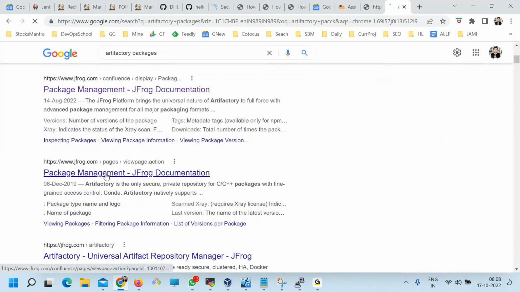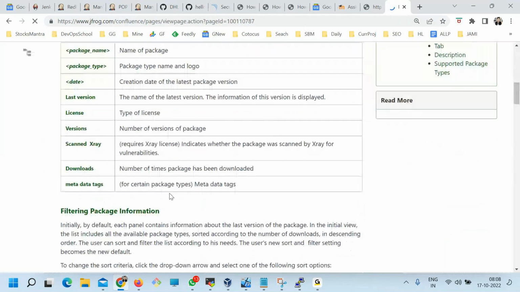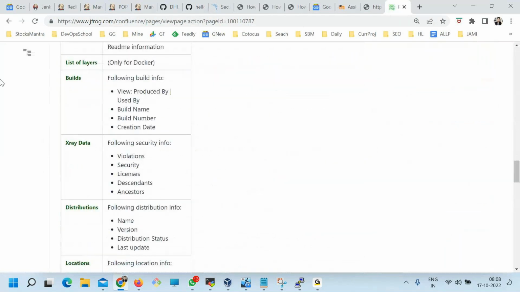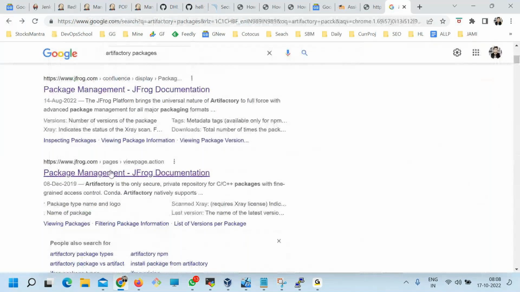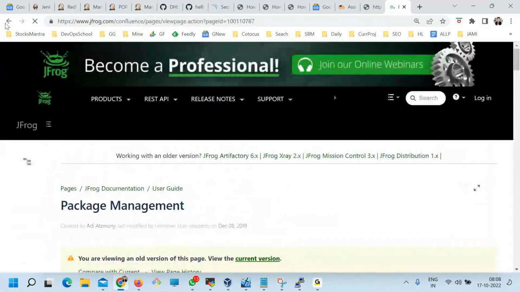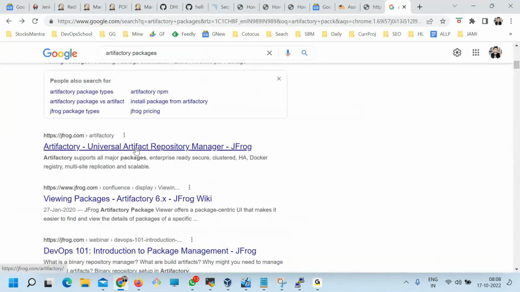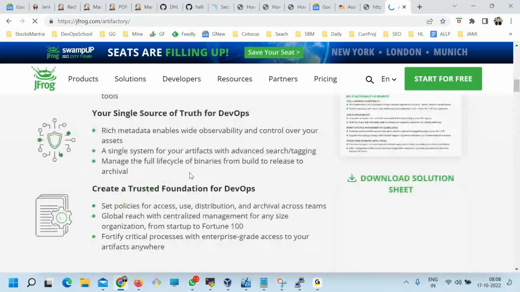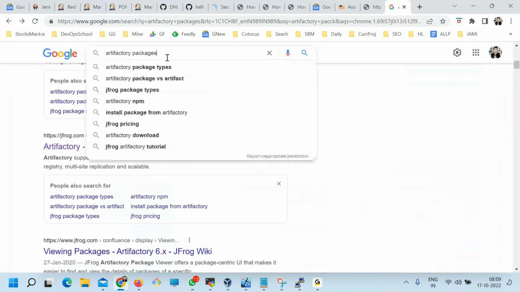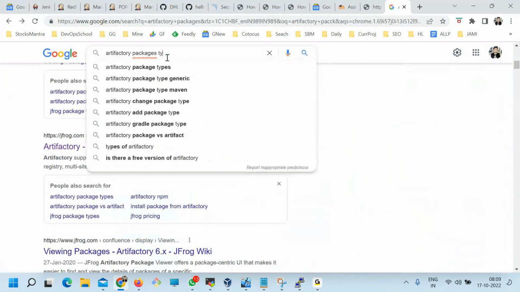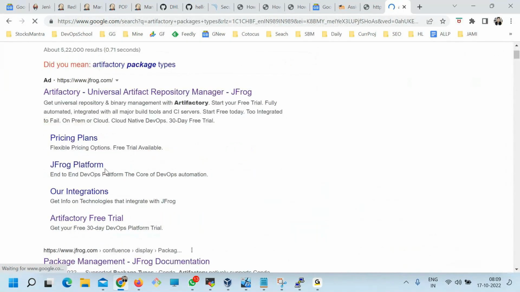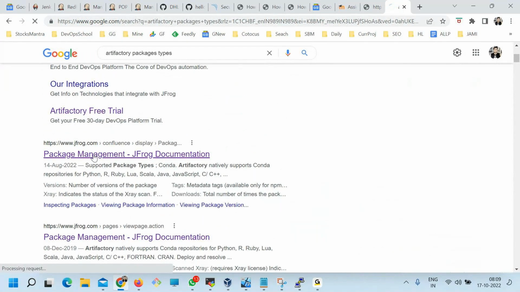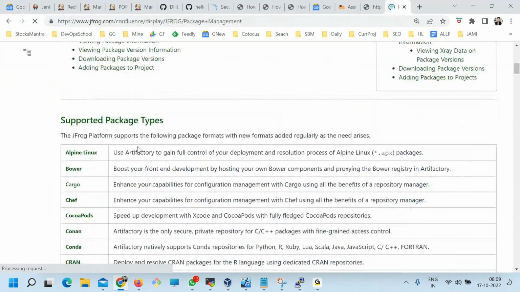which is supported by Artifactory, and that is JFrog. So where is the page? Which packages are supported?